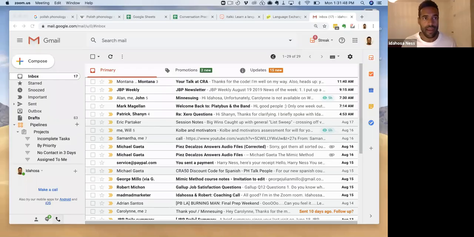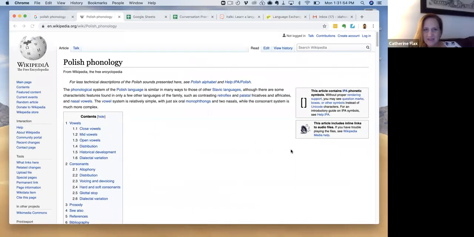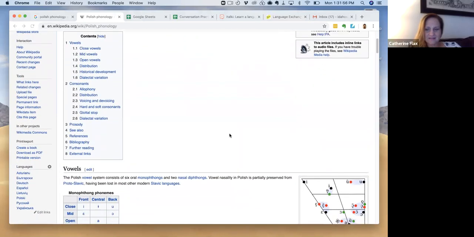But basically, I'm going to show you what I would do if I were learning Polish and getting the basic breakdown ahead of time and figuring things out for myself. So I'm going to show you my screen. Then I'm going to show you the algorithm here. So, okay, you can see my screen, yeah? Yes, I can. All right, cool.